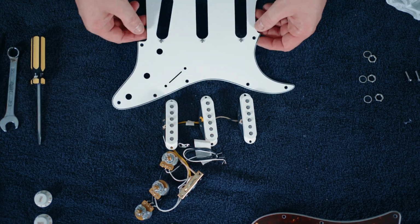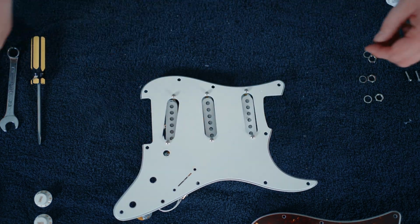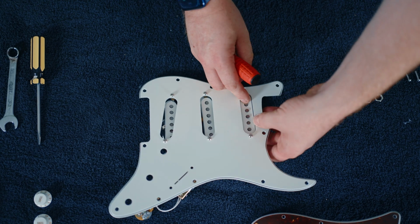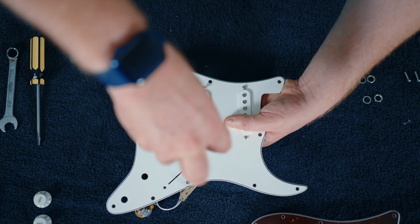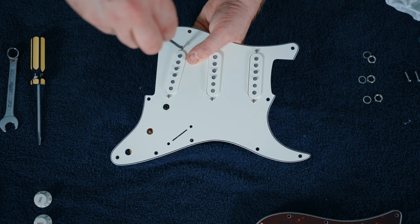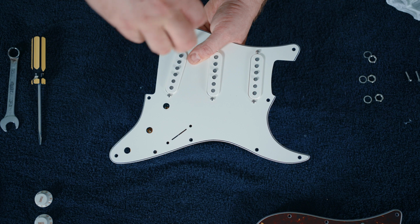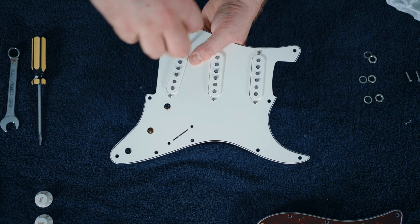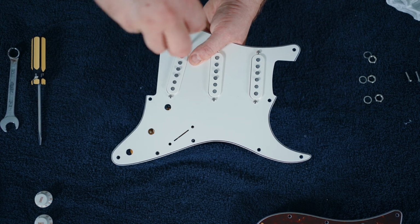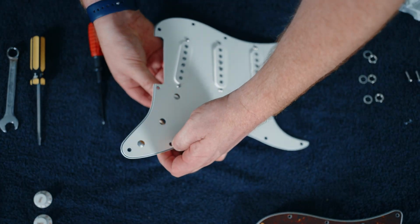Okay, so now I'm ready to put the existing pick guard onto the new controls. So let's get these pickups in. Yeah, I much prefer the white than the cream. The cream is a very vintage look, and I like it. If I buy a brand new guitar, I want it to look brand new. So if I had a vintage one, that'd be different, you know. But this is a nice shiny new guitar. I want it to stay shiny and new.